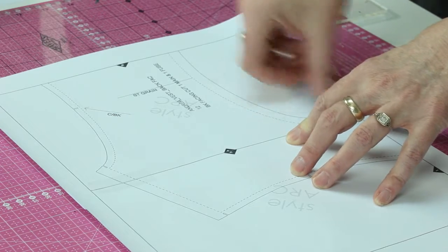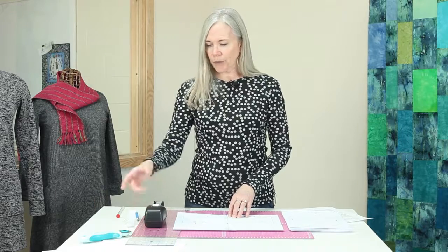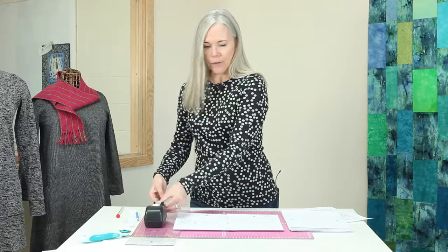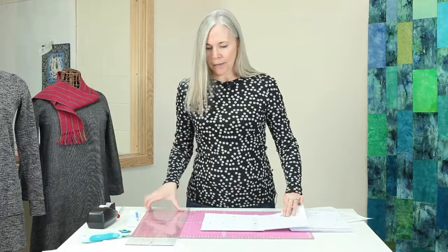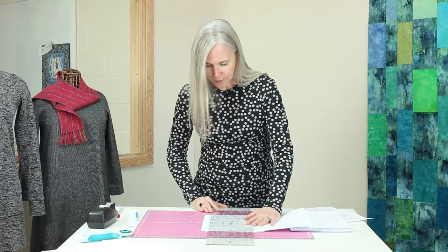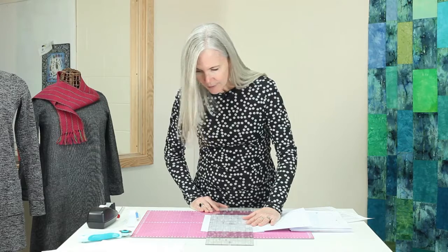So tape, you want to have lots and lots of tape. I have a dispenser like this one and buy the refills. You don't want to have to buy all the little single-use ones every time. So you tape it together, edge to edge, and there we are. Now I'm going to cut, again, the right-hand side.